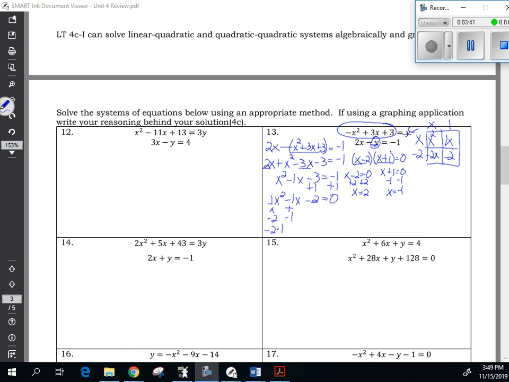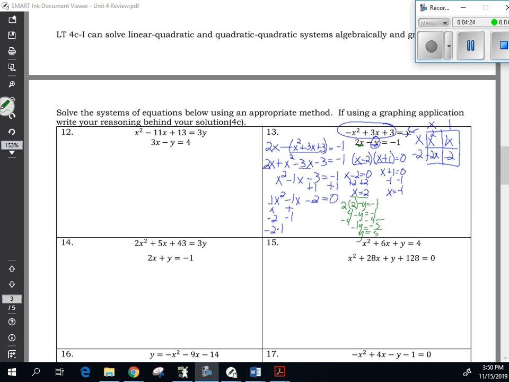Remember, though, that when you're trying to find your solutions, you need to have both an x value and a y value because it's a point, it's a coordinate. So what you need to do from here is, if you know what your x value is, to find your y value, you can substitute it into either equation. I'm going to pick the second equation. It's just a little bit nicer. So I'm going to replace this x with 2: 2x minus y is equal to negative 1. That's 4 minus y is equal to negative 1. Minus 1y is equal to negative 5. I divide by negative 1, and I have y is equal to positive 5.